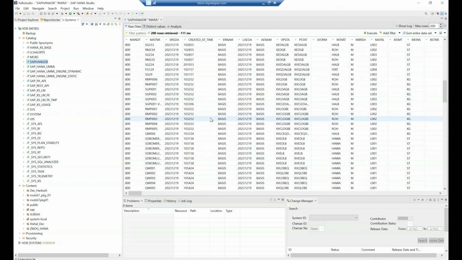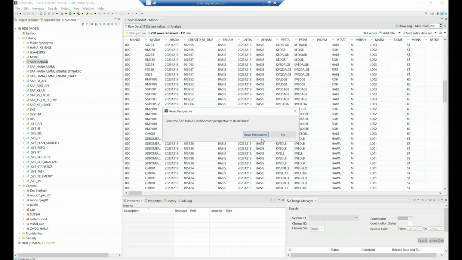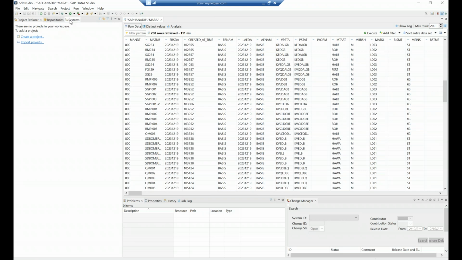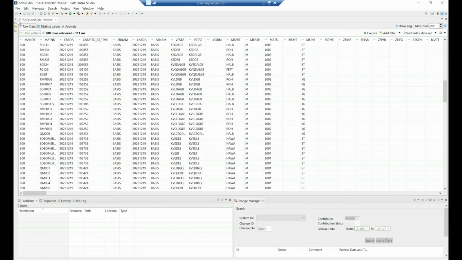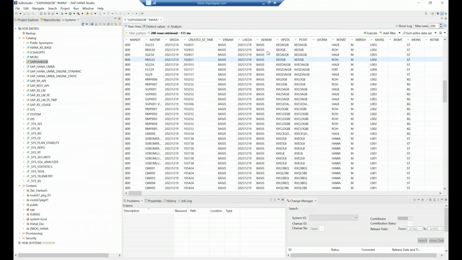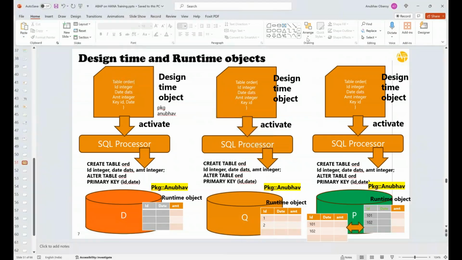So first you have to open this, and then go to window, perspective, reset perspective, and reset. Then you will see the system tab on the right hand side. Also, sometimes if you click the minimize button, it goes to the left side. You see this left side, it is docked on the left. You click again, it will come back. This is how you can work with the tool.